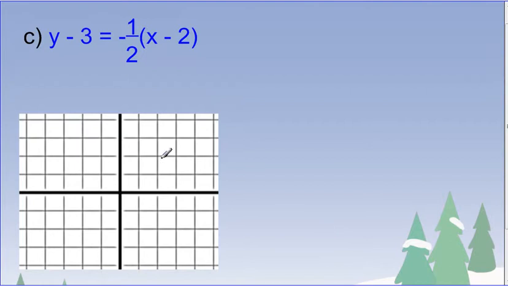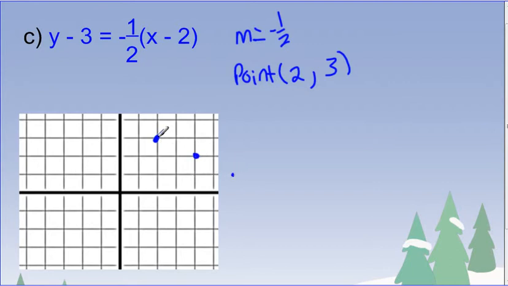All right, so let's see here. I have all this space. You don't have as much space, you just have this little bit here, but I don't need it. Slope equals negative 1/2. Point. See, opposite of negative 2 is a positive 2. Opposite of negative 3 is a positive 3. There's my point. Slope is a negative 1 over 2, so you go down 1 over 2. Down 1. Play pretend it's over there. Kind of reverse. Up 1 over 2 the other way. Good, that gives me 3 points. I like to have 3. 2's okay, but I like 3 at least.